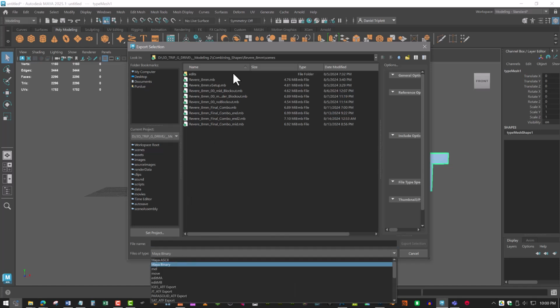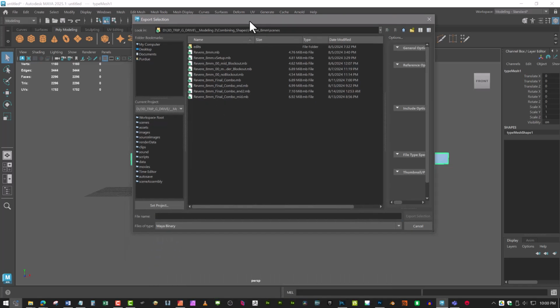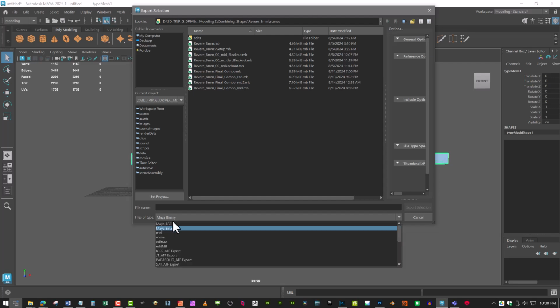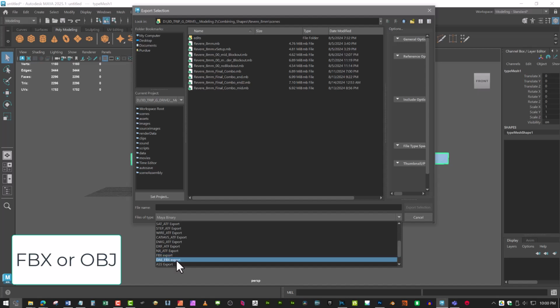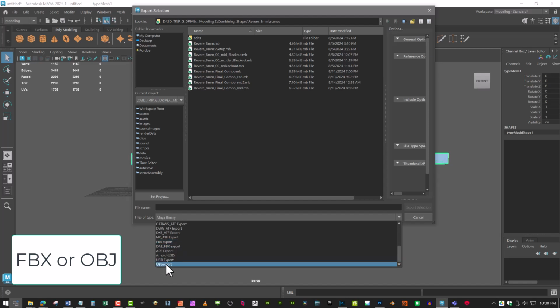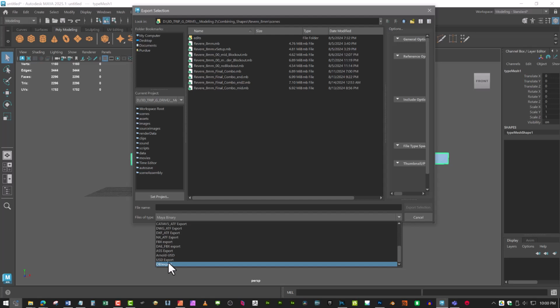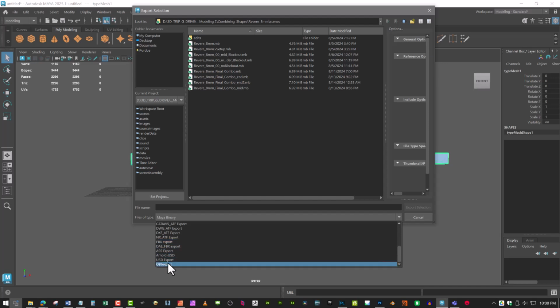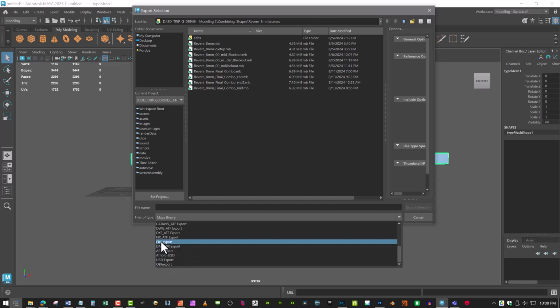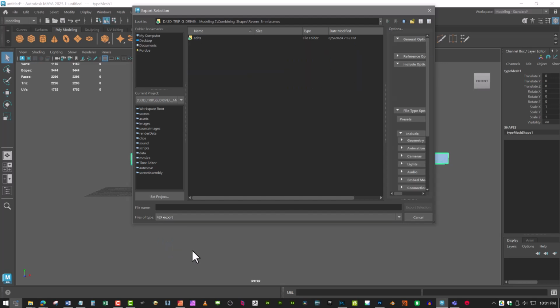So you have really two main options to put into Sketchfab. There's more, but we'll stick with the two. There's an FBX export and there's the OBJ export. OBJ is just basically an object and a material. So whatever material you have on there, and then the geo itself, the geometry itself. And FBX actually will export like a scene and multiple materials and stuff like that. So typically FBX is probably better.